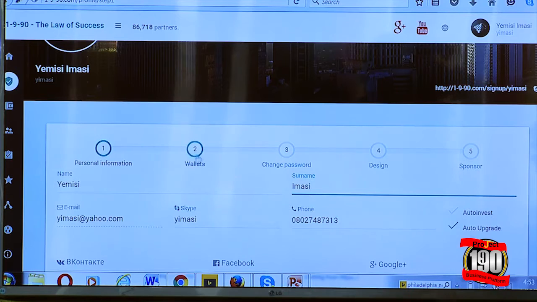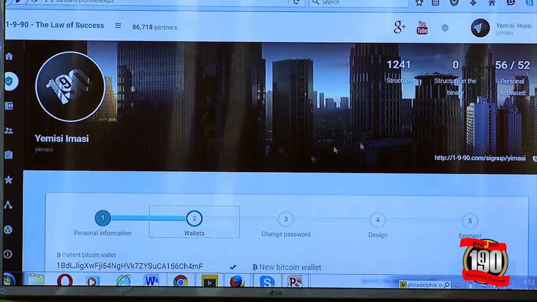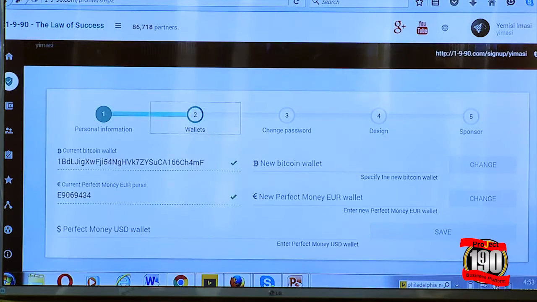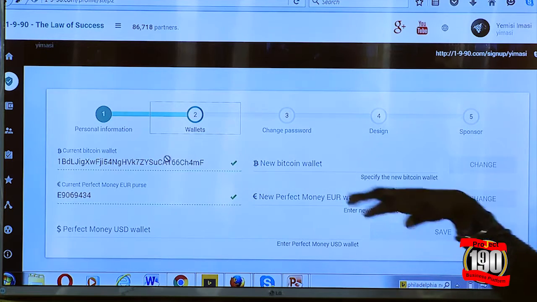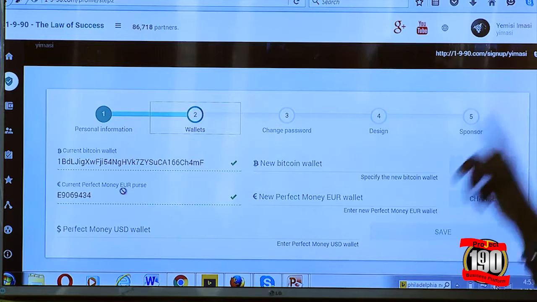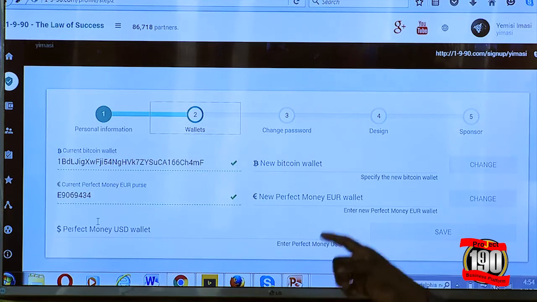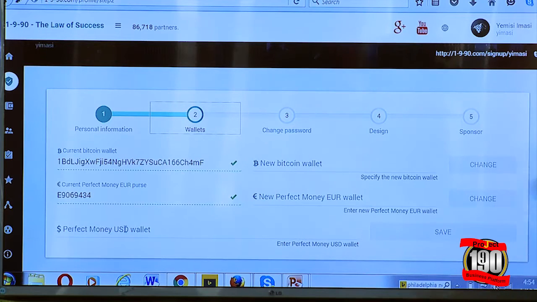The next folder is wallet. Wallet is the place where you input the account number, your Perfect Money account number or Bitcoin account number as the case may be. In this case, there's the Bitcoin wallet, there is the Perfect Money Euro wallet, there's also the Perfect Money US dollar wallet.